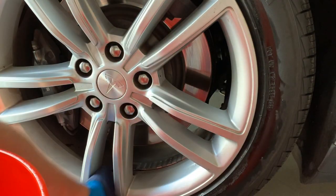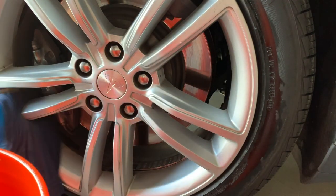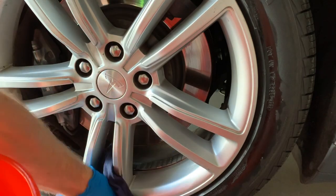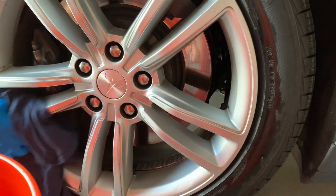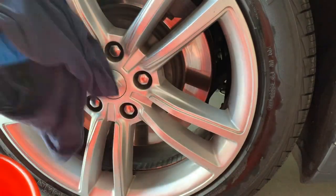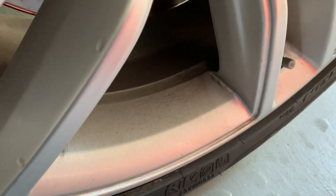Now this is sped up about 4x. The cleaning of the wheels is the longest part of cleaning my Model S. With those spokes there and all the intricate details, each wheel takes me probably 2 to 3 minutes. So doing the wheels takes me about as long as it does to do the car. Not quite, but it's pretty close.